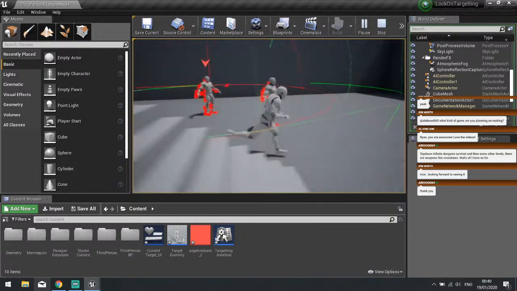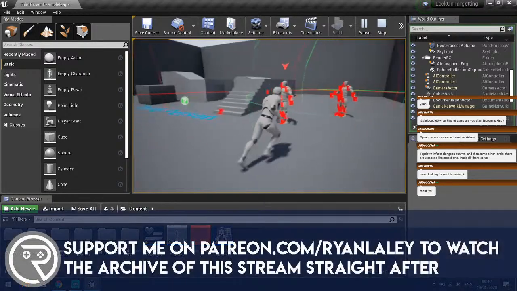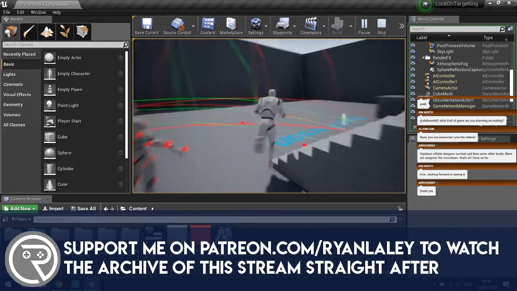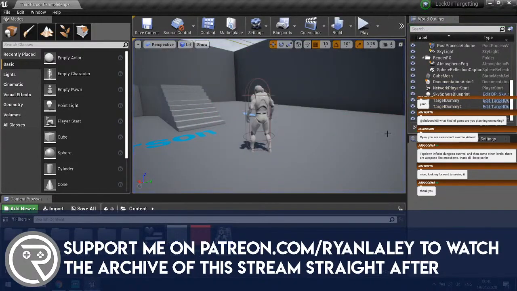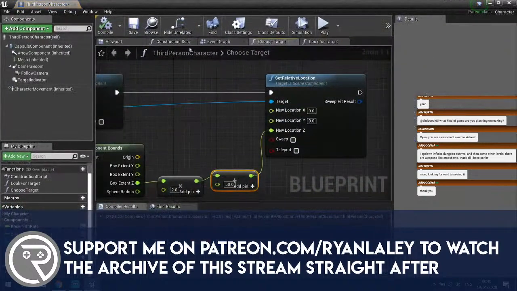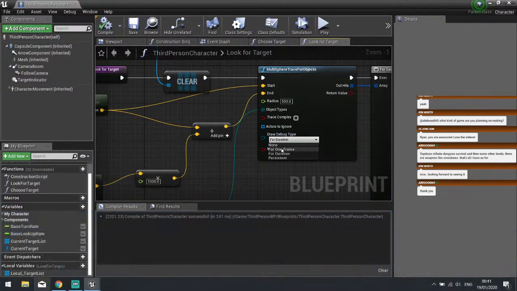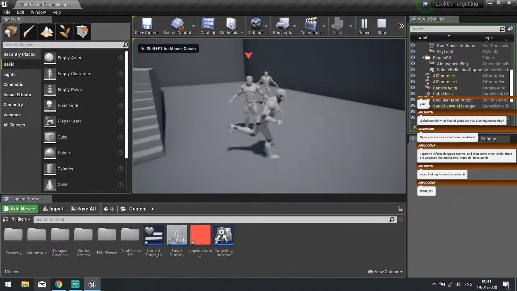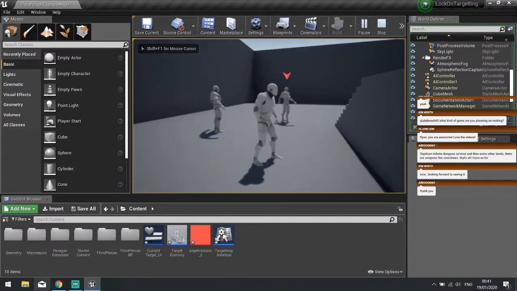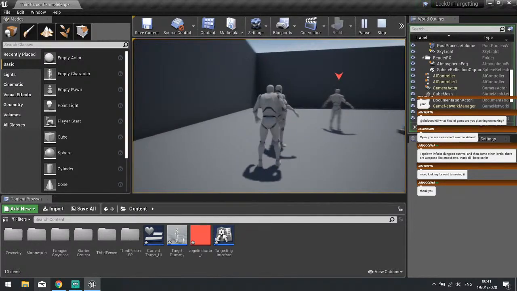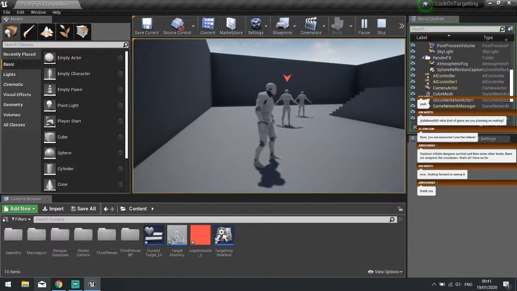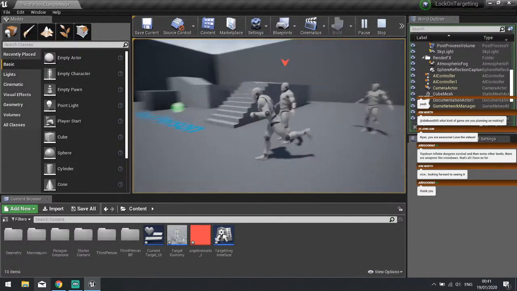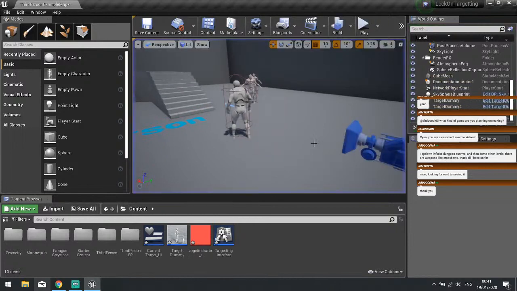Okay. So tab will always select the closest target that you're looking at. Neat. Okay. I think we can turn off the debug for the looking for target. We don't need it really anymore. And see how it looks without the mess on the screen. Yeah. Okay, not too bad. So now we've got the target set up.